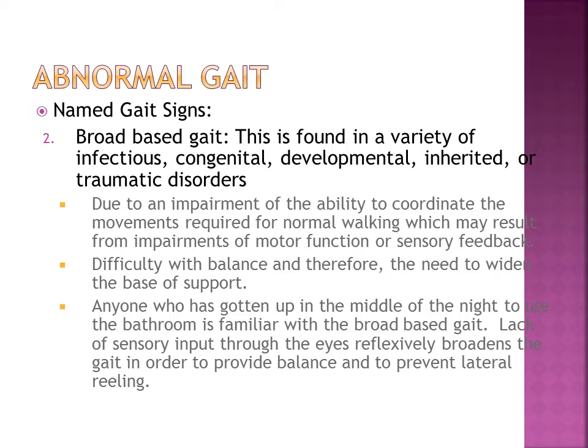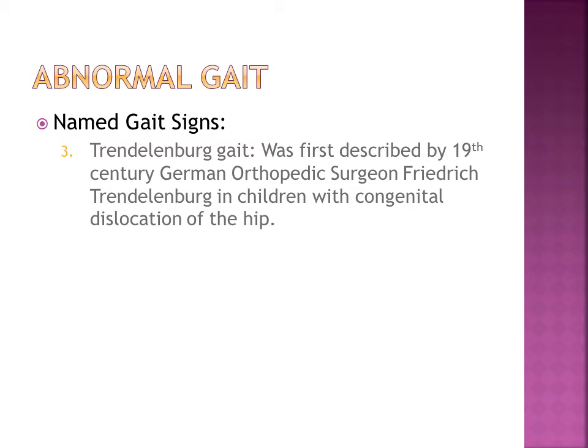In this case it was due to the room being dark, but in the presence of neurologic conditions such as peripheral neuropathy in the feet, for example, an inability to feel the feet, that lack of sensory input from the feet causes a difficulty with balance and a difficulty with coordinating movements, and so reflexively there's a broadening of the base of gait in order to compensate for those impairments.